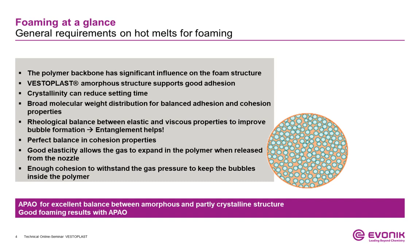The right balance between amorphous and crystalline parts — adhesion and flexibility combined with cohesion — is the key for a good foamable polymer, as well as keeping the bubbles in a finely dispersed size inside the hot melt formulation to avoid degassing. Amorphous polyalpha olefins combine these properties due to their very broad molecular weight distribution. The rheological behavior of the formulation and the viscosity will also influence the bubble size, and the open and setting time, as we will see in the course of this presentation.